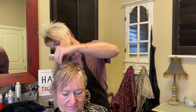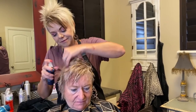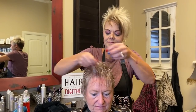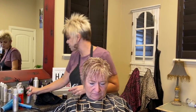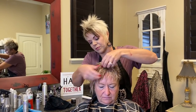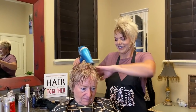All right. Okay. So now, the root lifter up through all this. Mousse. Okay, volume and texturizing spray, or the lift spray. And then I'm using a tiny bit of blowout cream, which is, I mean, tiny, because I'm only using it for over here. Because of the flat iron, it just protects the ends from any heat or blow dryer. Okay, sweet. All right, now the back can just dry down.